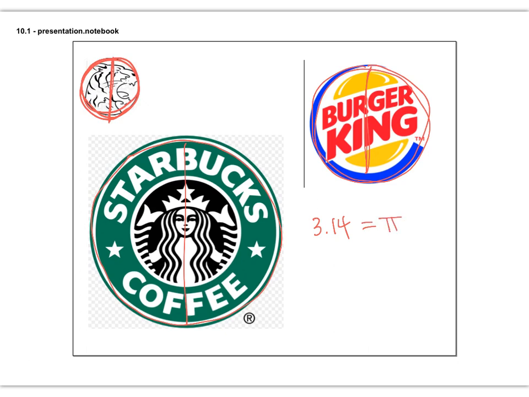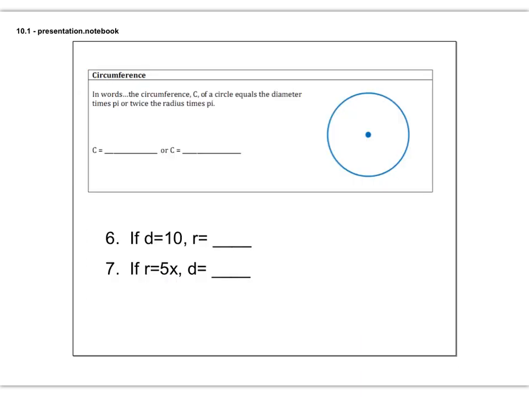So what happens is the distance around the circle is called the circumference. And if you divide that by the diameter, it will always be exactly 3.1415926 and so on. It will be pi times. So let's devise the formula for circumference. Circumference divided by diameter is pi. So if I want to solve this for C, I multiply by D on both sides, and these would cancel out. Circumference is pi times D, or in other words, circumference is diameter times pi.